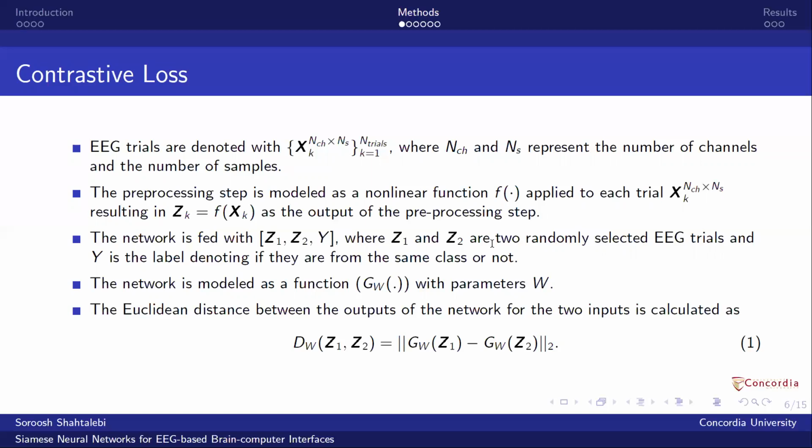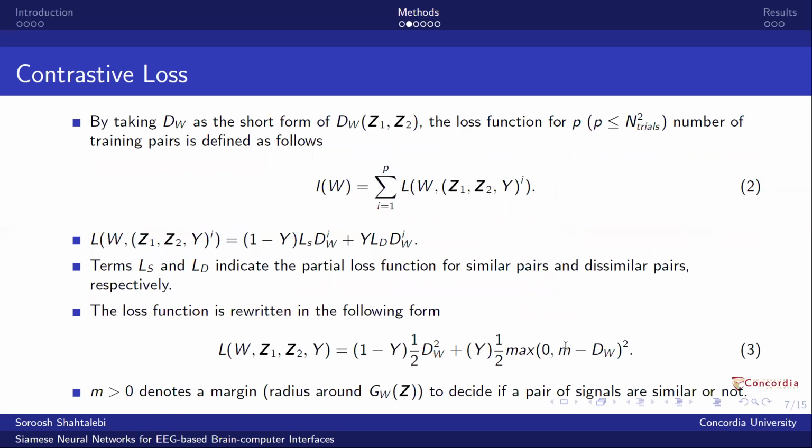When we extract the embeddings out of the network, G_W(Z1) and G_W(Z2), contrastive loss is measuring the distance between the embeddings. The distance here is Euclidean distance, as you can see in equation 1. For Siamese networks, we need to come up with a label, Y. Y denotes whether the two inputs are of the same class or not. This is the only thing that we have to do.